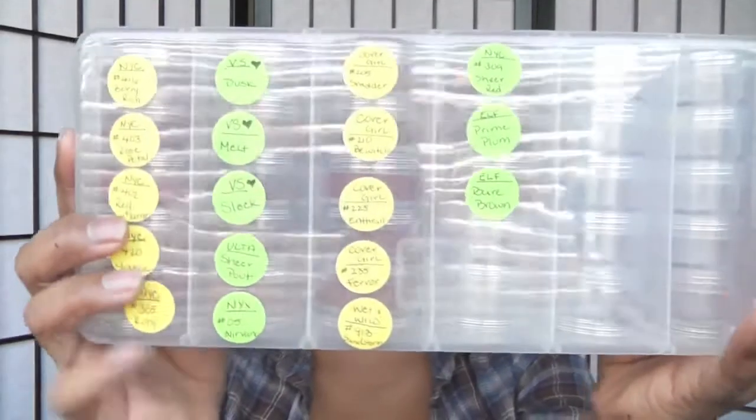I've been looking for a way to hold all my lipsticks, and while I didn't have a crazy amount, I just wanted to show you guys this in case any girl out there is trying to make room for their lipstick stuff and doesn't have a lot of room, or maybe only has one area in their room where they do their makeup. This will be an awesome idea for you guys.